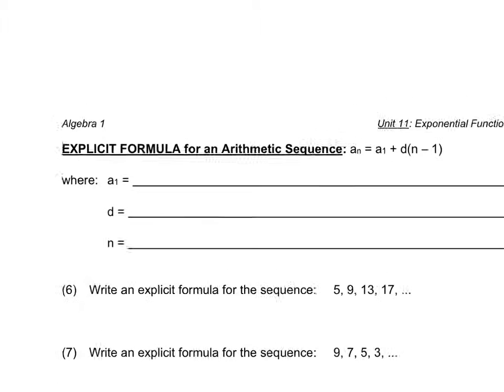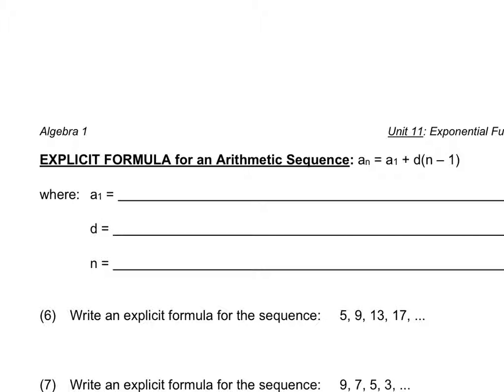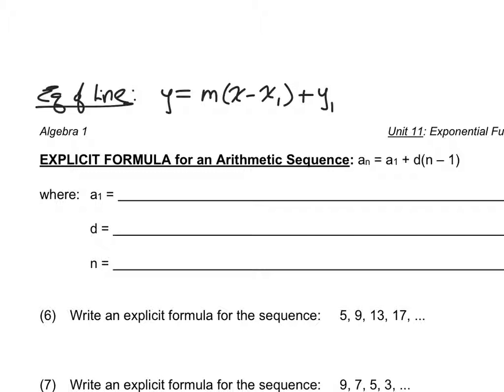So let's actually take a look at that off on the side here. The equation of a line. I'm going to use the point-slope form, which I've been saying all along is the most important form. y is equal to m times x minus x sub 1, plus y sub 1. Now, I'm going to change it a little bit. I'm going to write it as y is equal to y sub 1 plus m times x minus x sub 1.